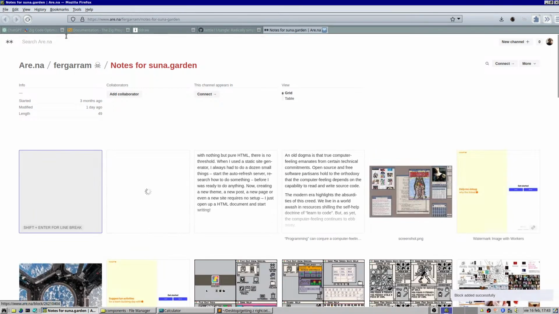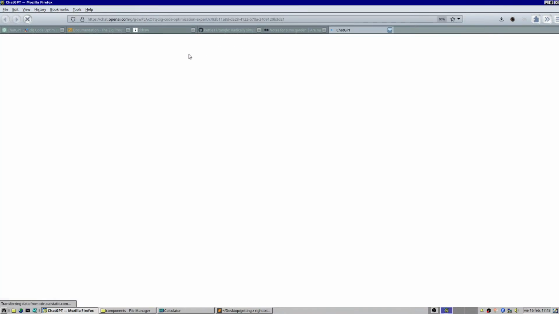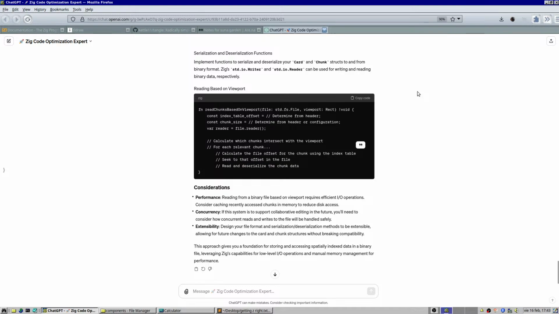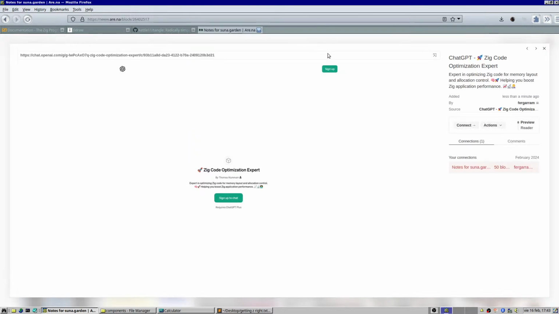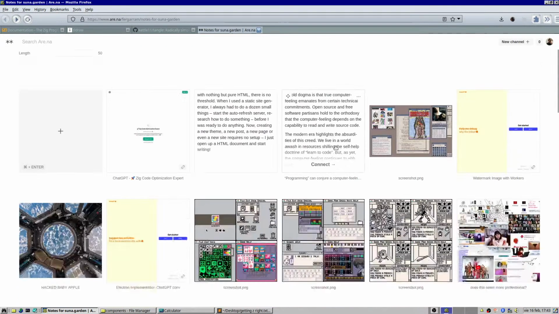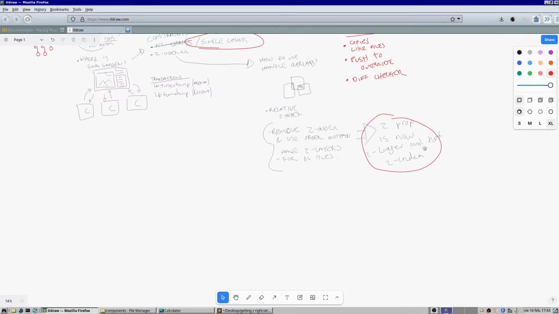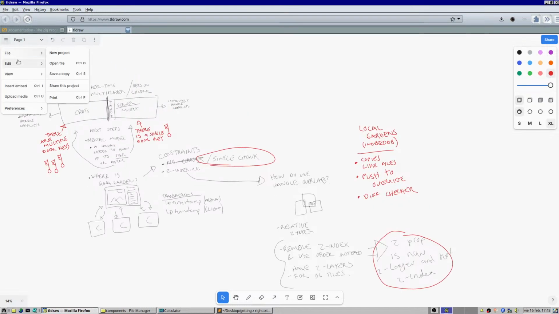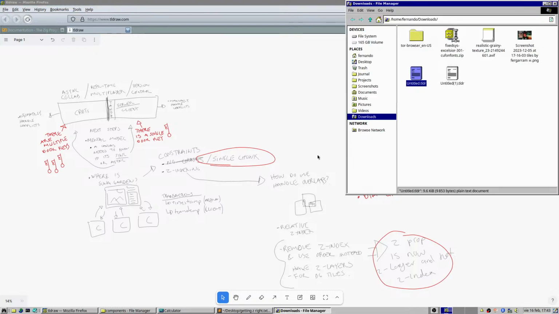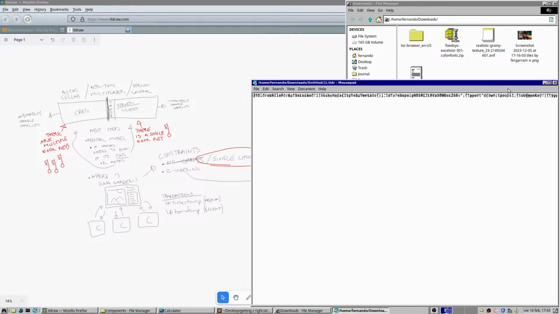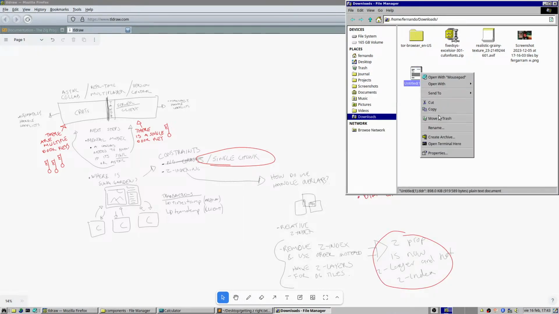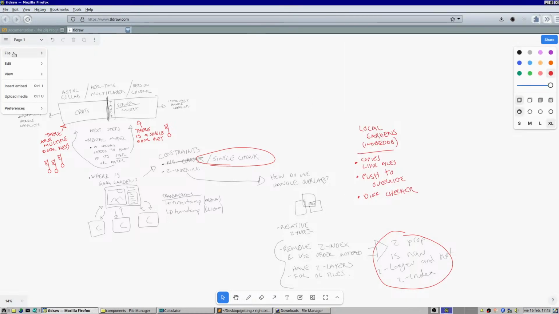Paste that there. Oh, I already have one. Let's just do it again.